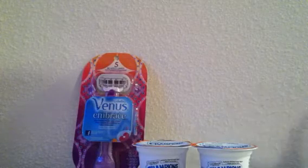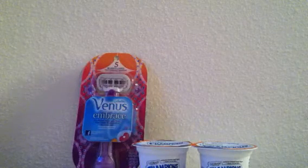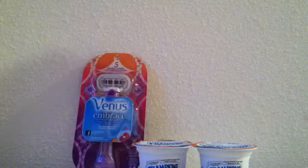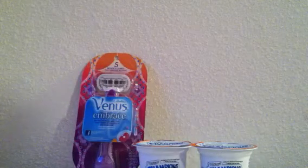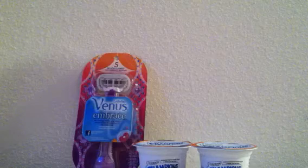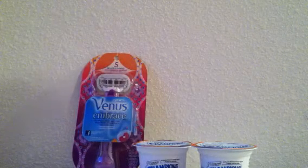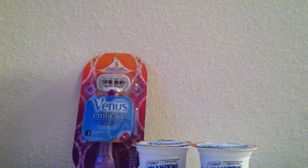Five Star products are on sale in the Target ads this weekend. There's a $1 off two Target coupon at Target.com and a $1 off two Five Star products coupon from the SmartSource inserts on August 4th — you can also find it at SmartSource.com. The Five Star folders are 50 cents each, so with one coupon they're free, or a money maker using both coupons. The one-subject notebooks are $1.50 at Target; using both coupons plus a Cartwheel offer brings them to $0.35.